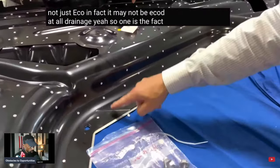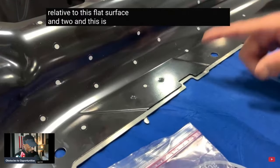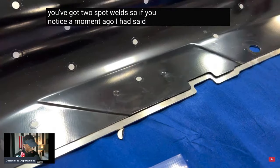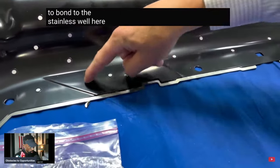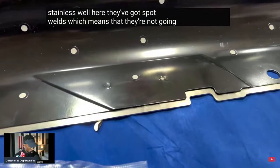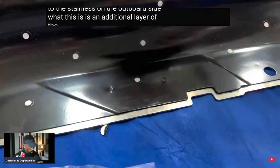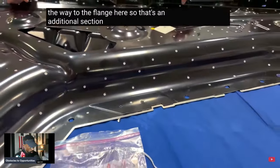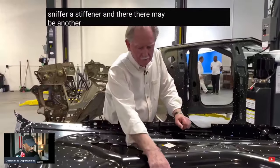One is the fact that it's slightly proud. It's taller relative to this flat surface. And two, and this is the dead giveaway, you've got two spot welds. If you notice, a moment ago I said this whole assembly is using structural adhesive to bond to the stainless. Well, here they've got spot welds, which means they're not going to the stainless on the outboard side. What this is, is an additional layer of the stamped steel below it, coming all the way to the flange here. So that's an additional section here. It's a stiffener.